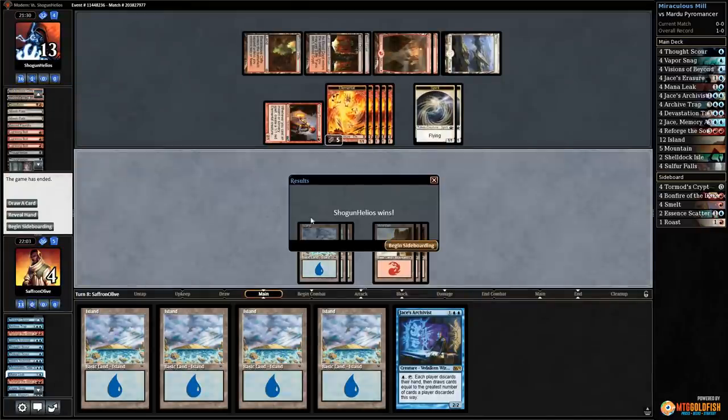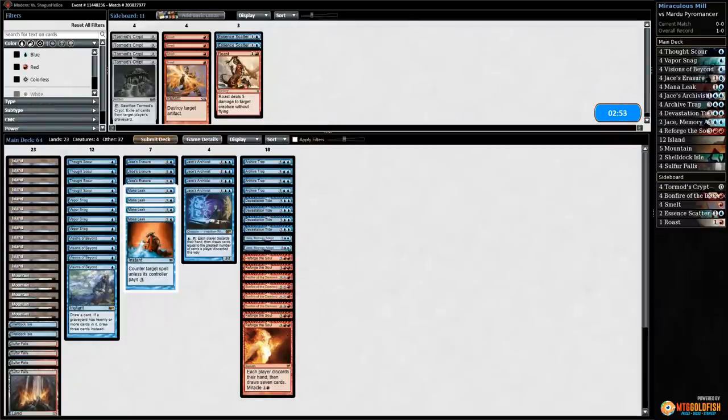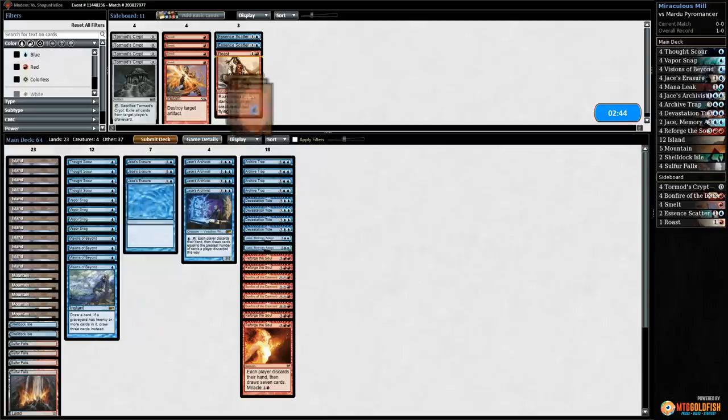All right. Lots of discard. Well, Bonfire is good against what our opponent's doing. So bring in Bonfire. Tormod's Crypt might be necessary, although it's not. What are we going down? Maybe we just go down Mana Leaks?